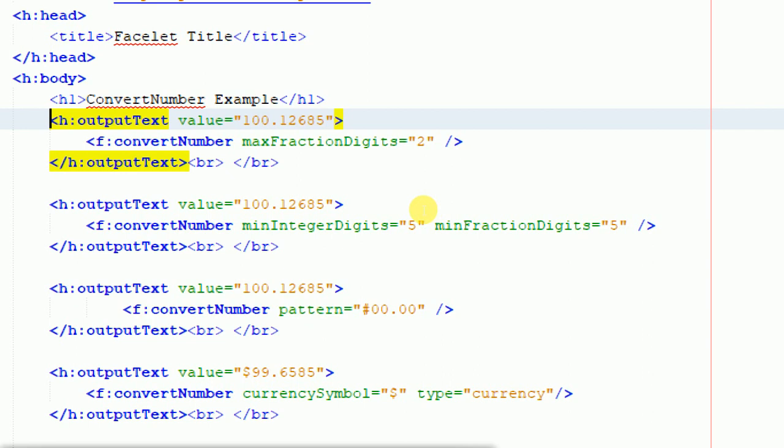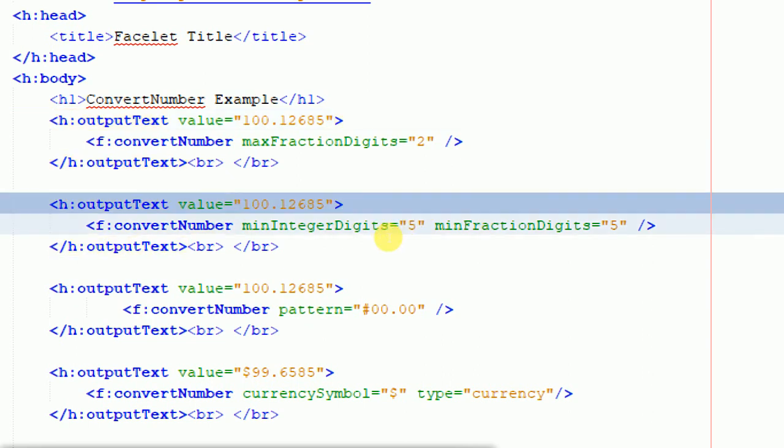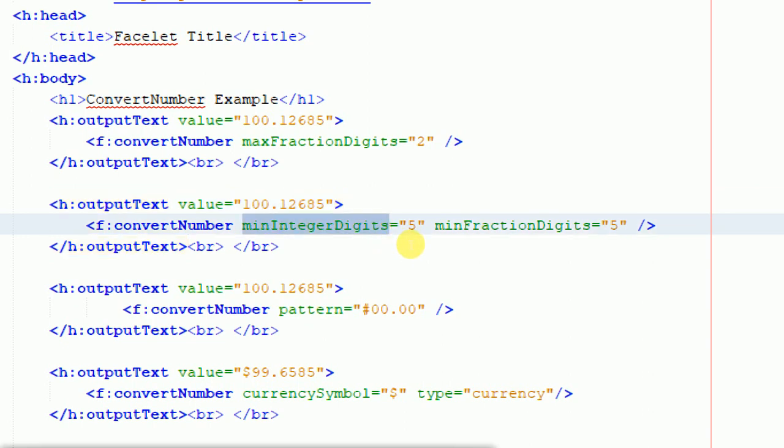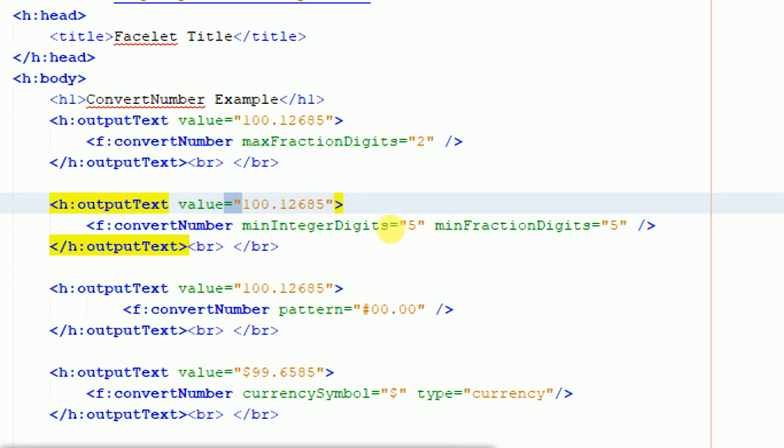But sometimes with numbers, I want not only the 2 digits, but I want to specify what the minimum integer digits could be. So I said minimum integer digits is 5 and maximum fraction digits is 5. Over here the fraction part has 5 digits, but the integer part has only 3 digits, so it is going to add 0 0 in front, and then it will execute.